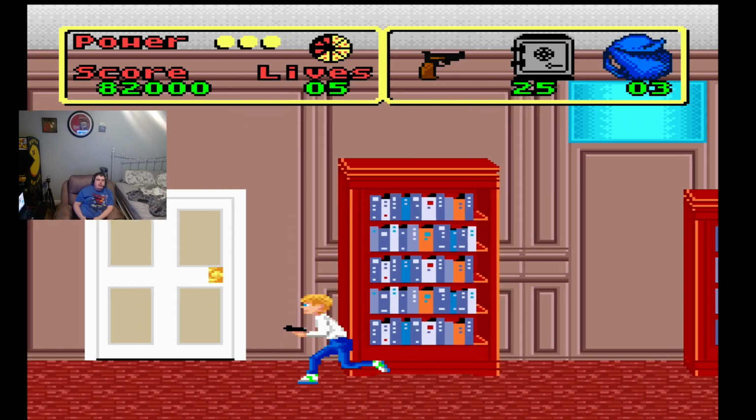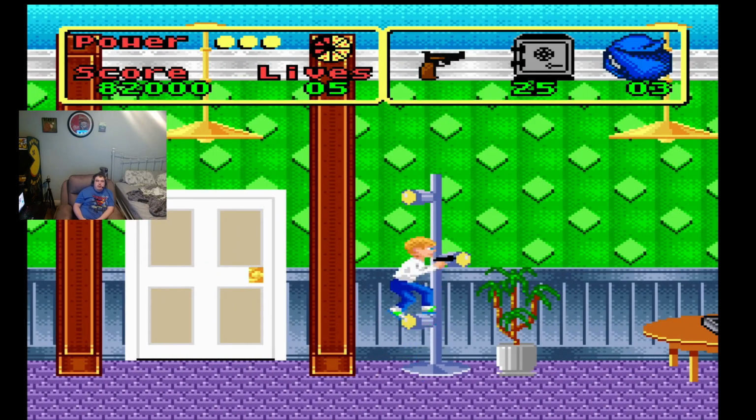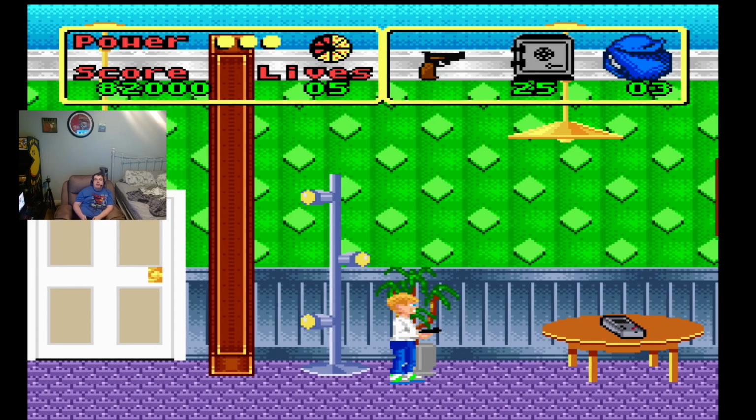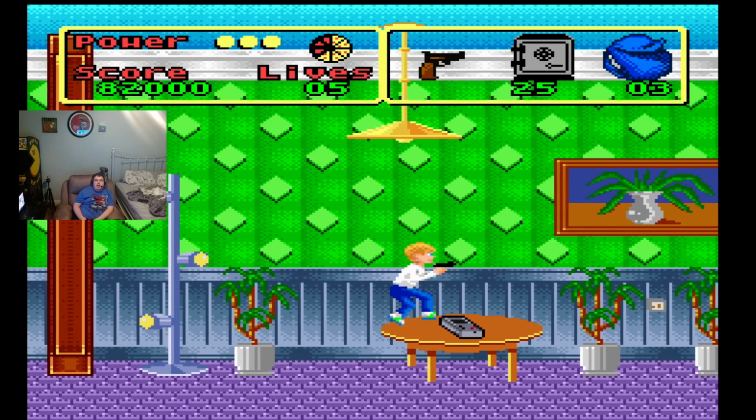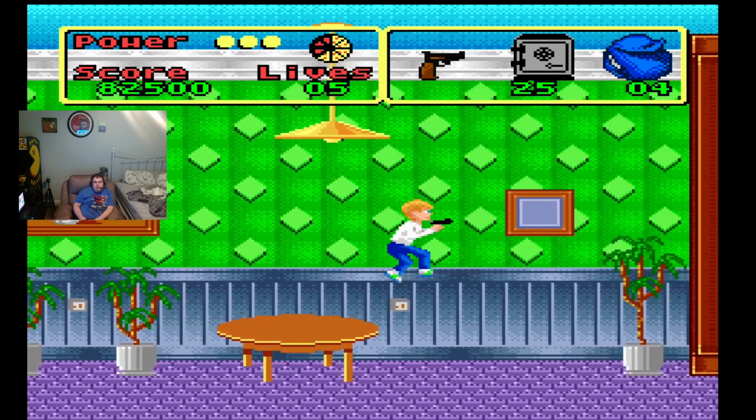And there's a whole pizza. You grab a whole pizza, and you get an extra life. And you get enough pizza slices, we're collecting about eight, that will also get you an extra life.